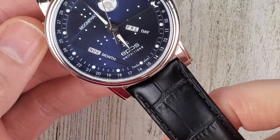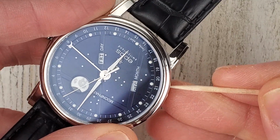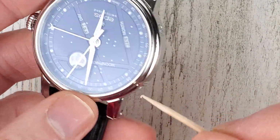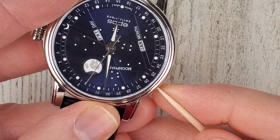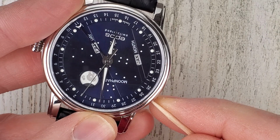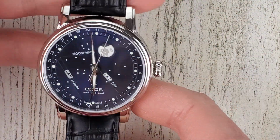So I'll put it back to Friday, and then we'll change this one down here. We'll change the month. There we go. Put it on January, since this is actually January. And this guy here will change the date indicator. Oops, that was pointing at the second hand. Sorry, the date indicator is over here. So there we go. That's how that works. It's a brief little overview there.